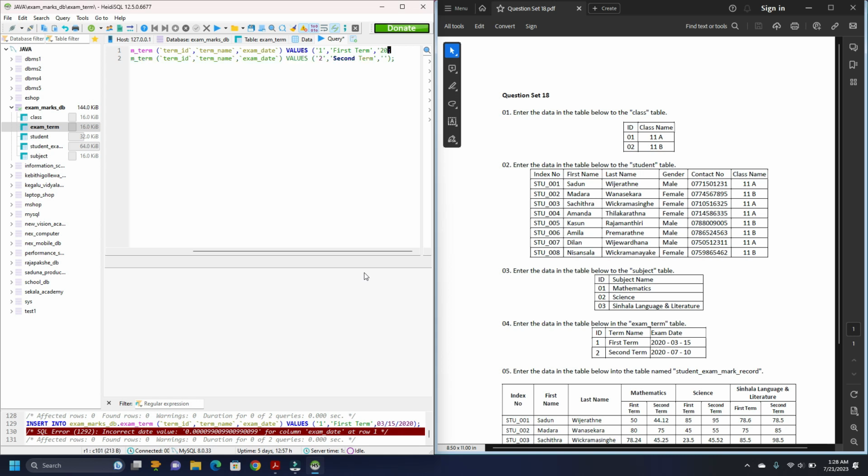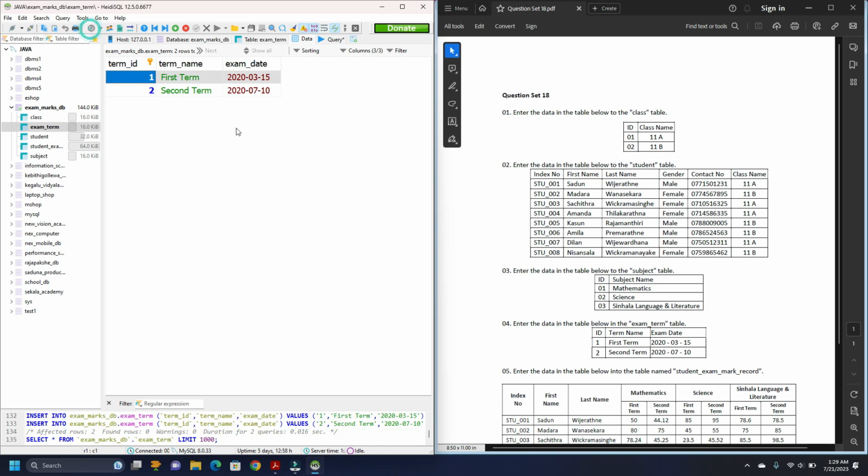So 2020, and then onto the second query, and there you go, we have entered the data to the table. Let's go ahead and execute the queries, and let's see if the data has been entered to the table.